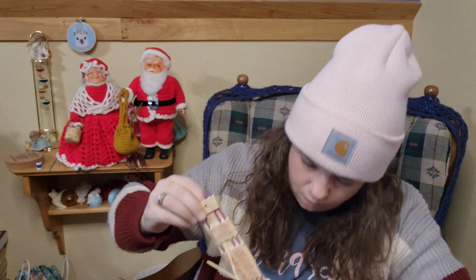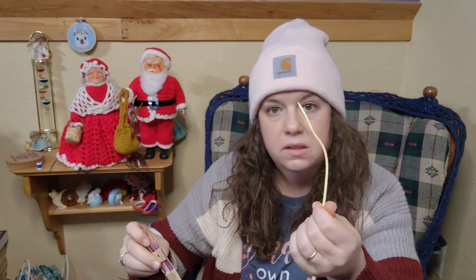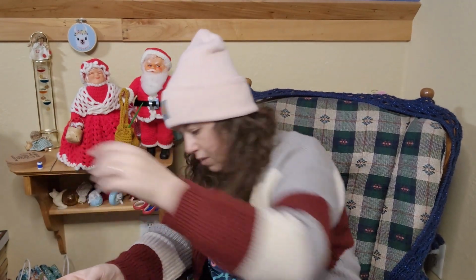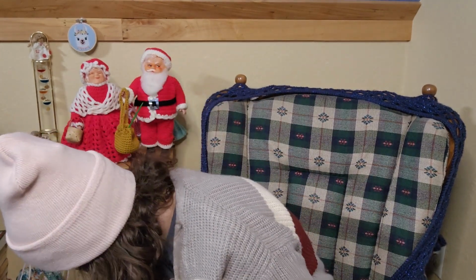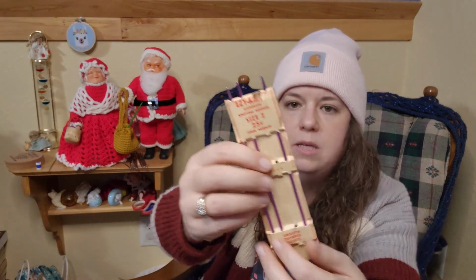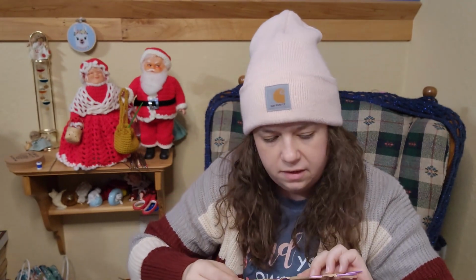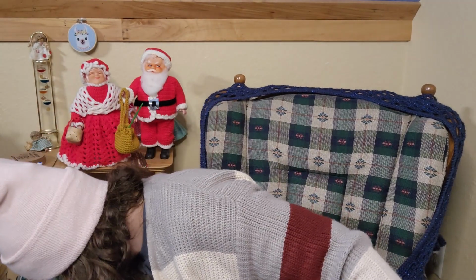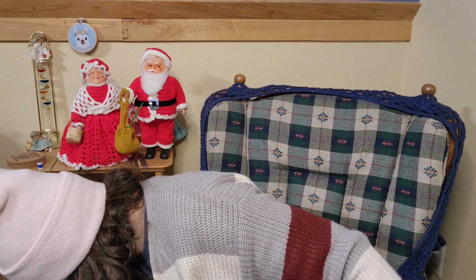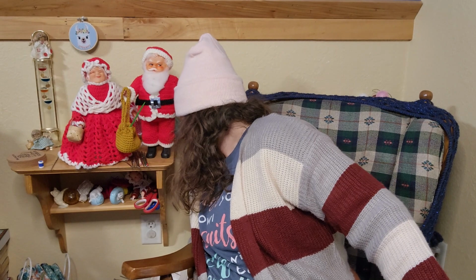And there are a whole bunch of these in here. Where did I put? So here is a pack of DPNs. And didn't I just have one of those pink ones? I swear I had one of these little pink ones. I don't know. But those are actually pretty nice. They look brand new. Little bitty ones.